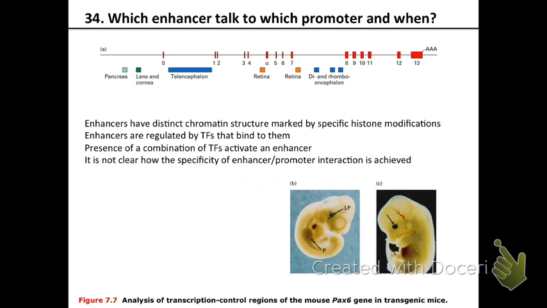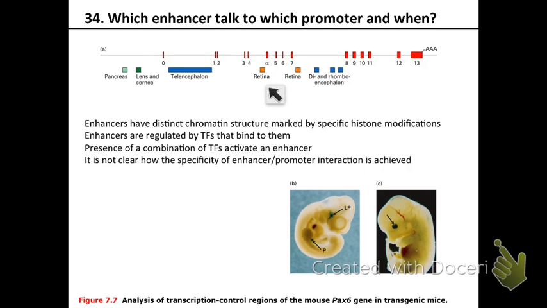So we went through this in the last lecture, but what we learned was that enhancers were these DNA fragments that can be anywhere near the gene or quite far apart, and there were different enhancers that can control the expression of the gene in different tissues or times, right? And we said that for this gene, where you have a reporter, you can look at which enhancer is controlling the expression of the gene in which tissue. For example, here's an enhancer that helps express the gene in the retina. So we said that you can find these by deletion assays.